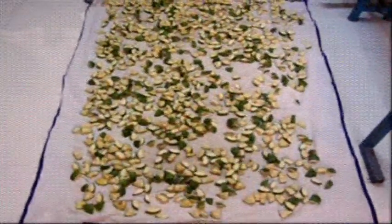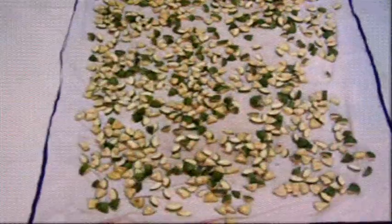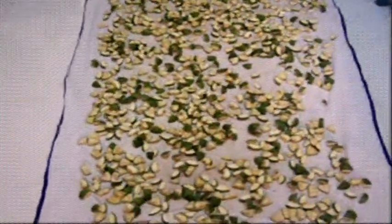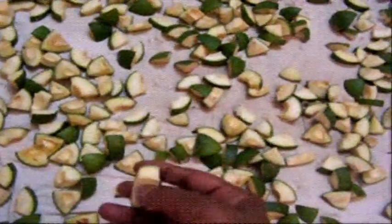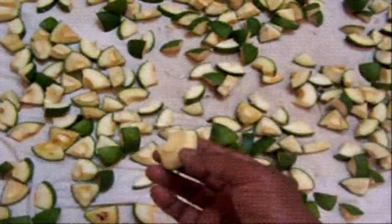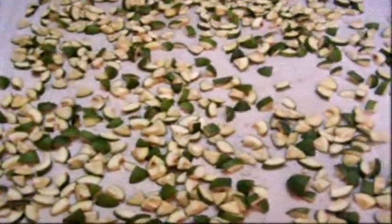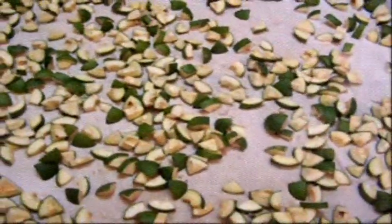Now I've strained those mango pieces and let them dry on a clean cloth, under which there's a plastic. It's indoors and there's a fan blowing on top of it. In the meanwhile, I remove all the pieces that are suspect, maybe ripe or something like that, and the inside kernel sometimes comes across. If anything is suspect or defective, I take it and throw it out. I'll be leaving this for about 4 to 6 hours, waiting for the water on the cloth to dry up.